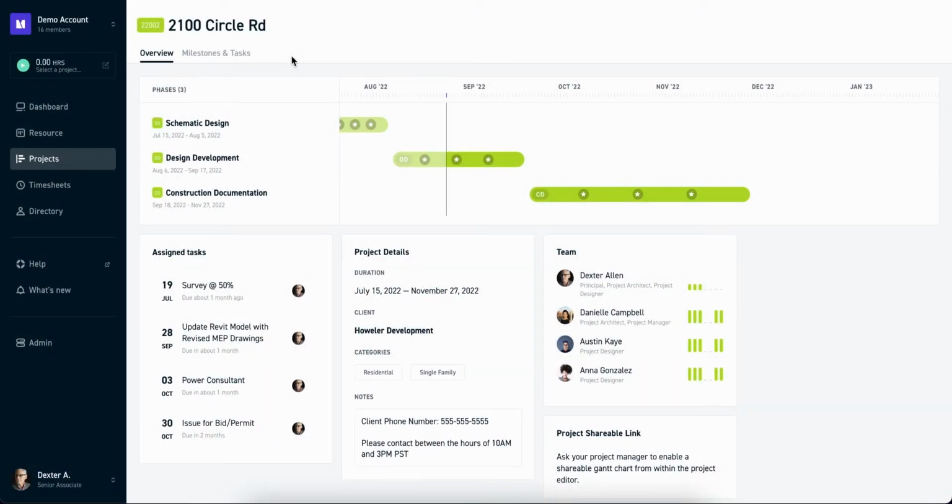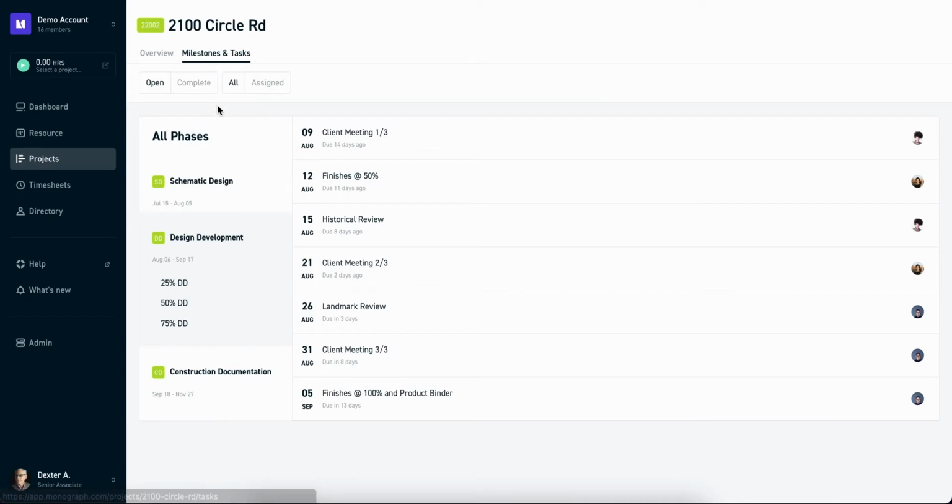We'll now talk about milestones and tasks. To head to that page, go ahead and go to the top of the screen here and click on Milestones and Tasks. Before I talk about this page, I want to first explain their relationship by using an analogy. Milestones and tasks can either go together or float separately. What does this mean?